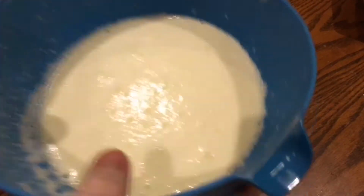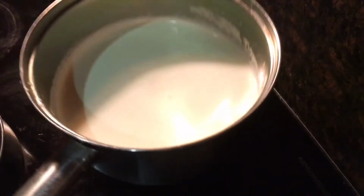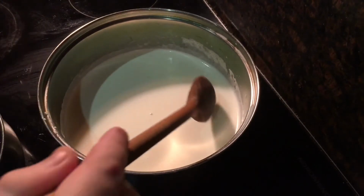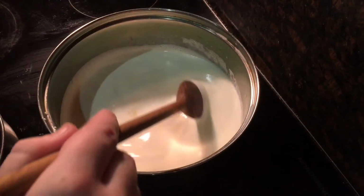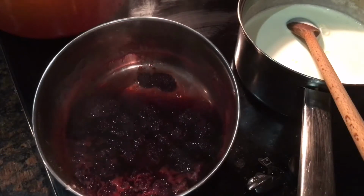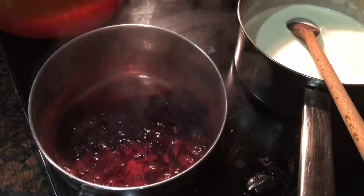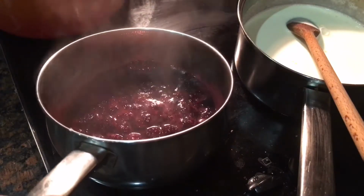When that's all incorporated, return it to the saucepan and return that to the heat. Put it on a really low heat though, because those eggs can still scramble, and stir it continuously. You can turn the heat back up to high though for the blackberries, just reduce them down and evaporate as much of their water off as possible.